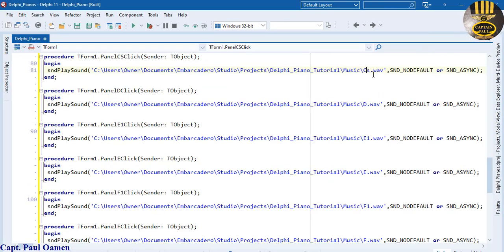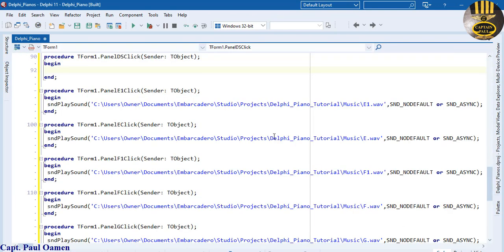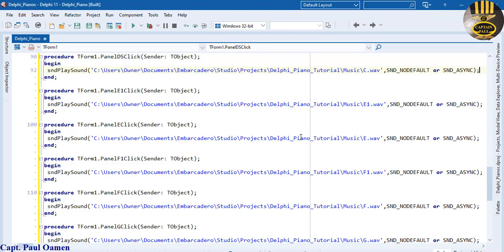C underscore S. And D is going to be D underscore S. D underscore lowercase s. Yeah.